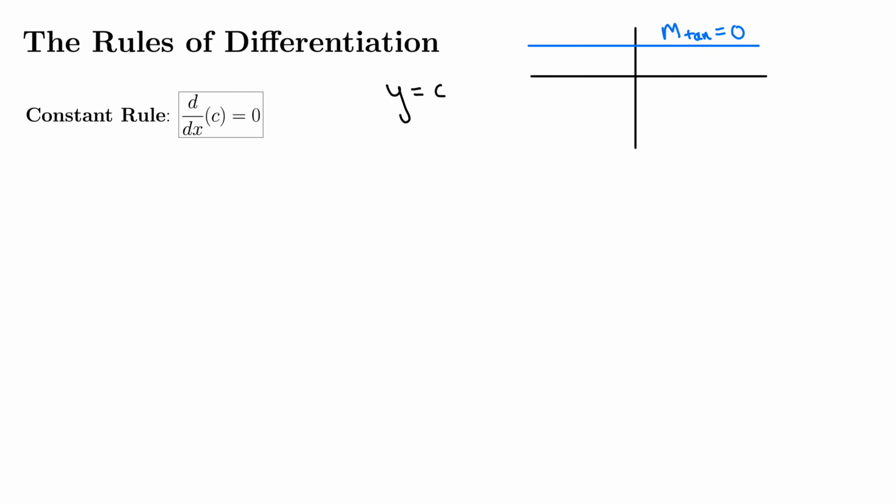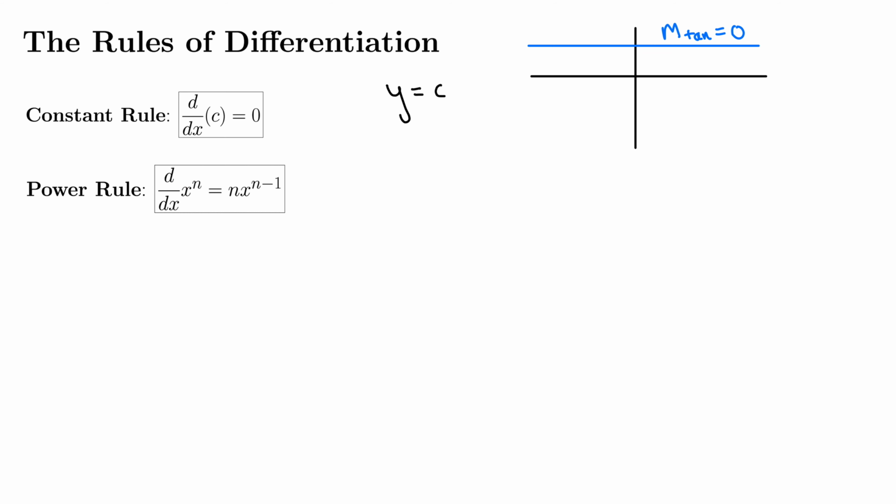Next we have the power rule. The power rule is pure gold when it comes to efficiency of calculating derivatives. It tells us that d by dx of x to the n is equal to n times x to the n minus 1. And this really changes everything here. So let's look at what's happening here. This n in the exponent is coming down. It basically comes down to the front, and then you subtract 1 from that exponent.